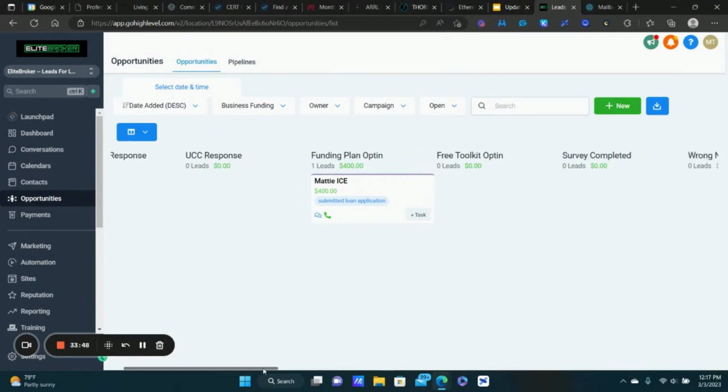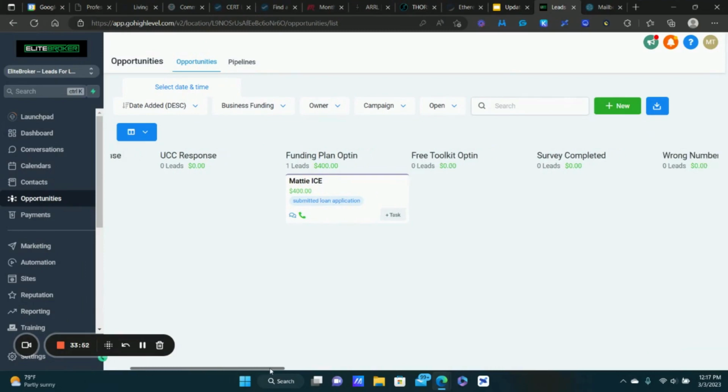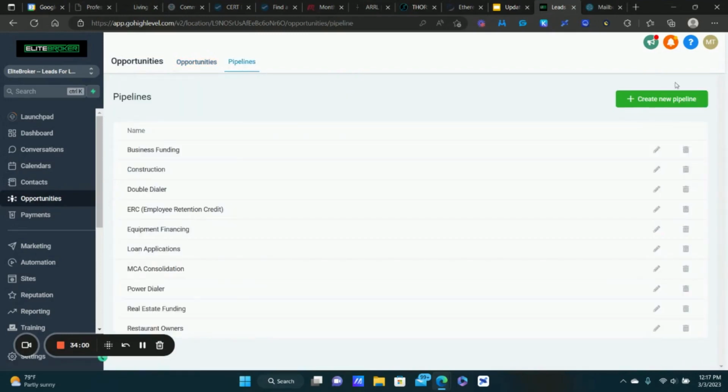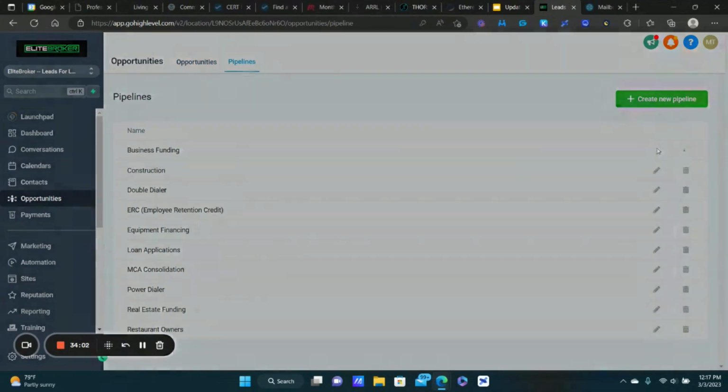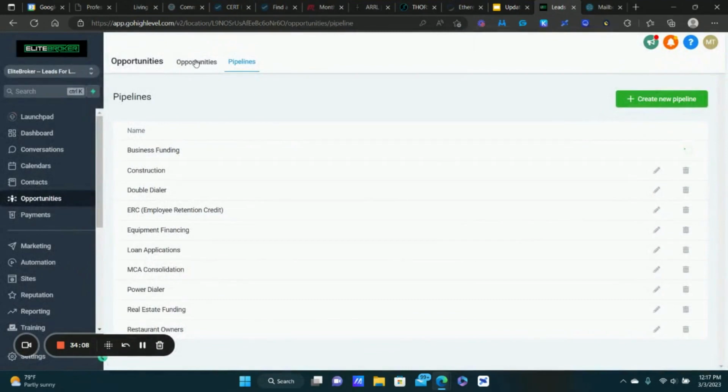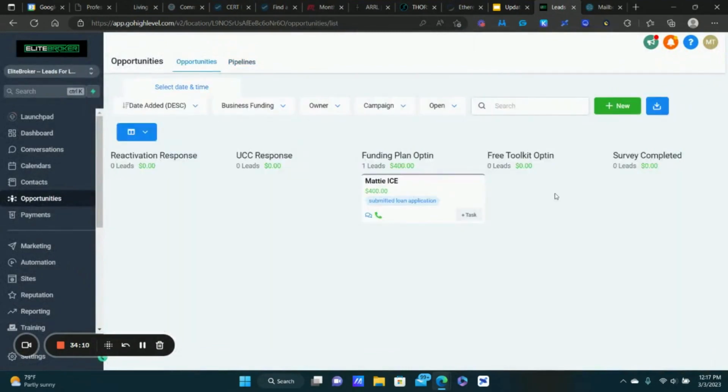But what allows it to be a Smart CRM is the workflow builder. I'm going to give you an example. I have a stage inside of this pipeline, and to create your pipelines, just click create pipeline, create new. If we click the edit button, you can add as many stages as you want, and rearrange them as you see fit. It's up to you. All right, we'll go back to opportunities.